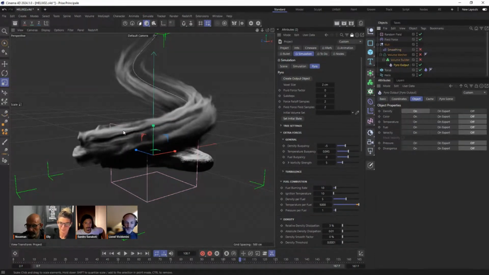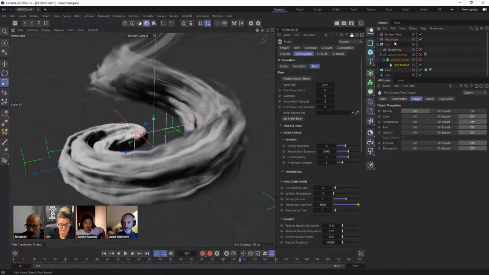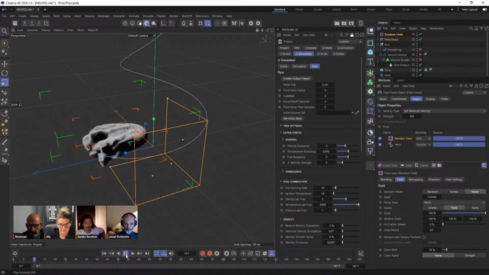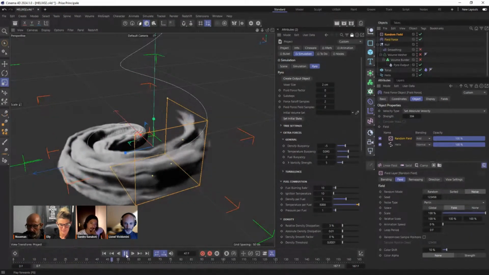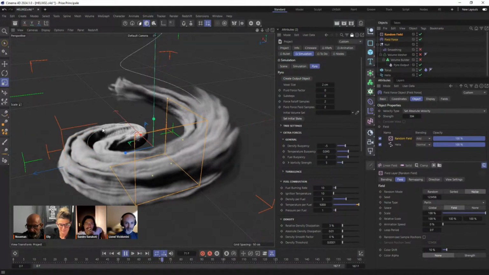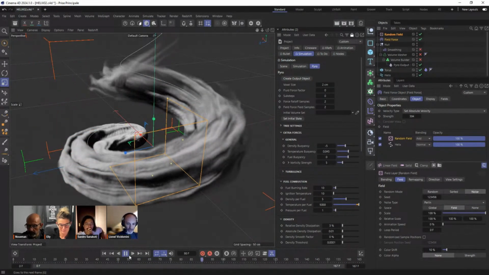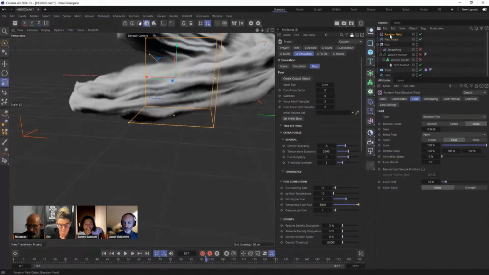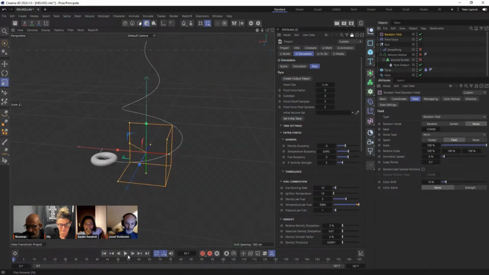In my Pyro output, there is one thing I don't like, because we use here the field force in absolute velocity. So it's going to create everything, all the motion comes from the random field. Our smoke here is not moving. If we think about water, it should be a bit oscillating here. It would do something, and it doesn't. That's normal because it's the absolute velocity. So I'm just going to take my random field and animate it. Just a tiny bit, like 6%, I think should be enough. Let's start again.